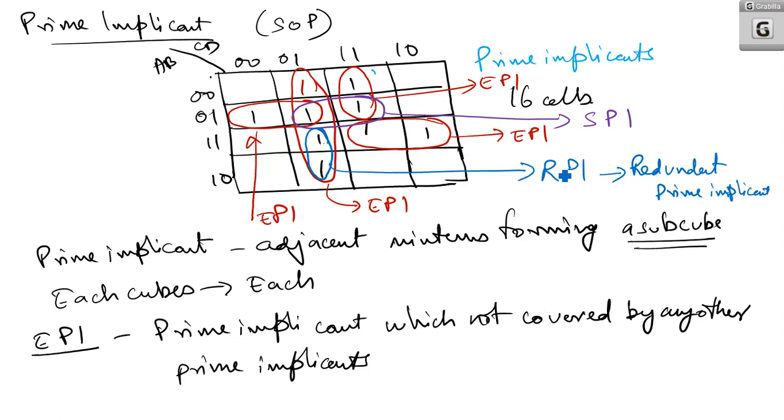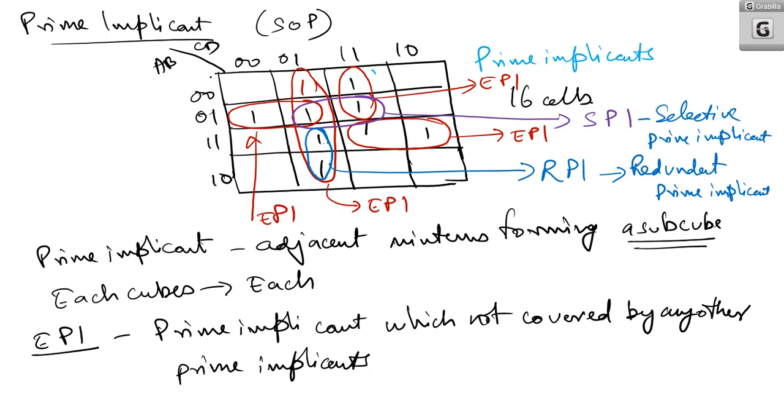Okay, and selective prime implicant means you can take it or not take it. But to take the selective prime implicant, the essential prime implicants should have some joint. That means here this is an essential prime implicant, this is another essential prime implicant, and if you are taking the combination from two essential prime implicants, then only it becomes selective. Two or more essential prime implicants, then only it will become selective prime implicants.